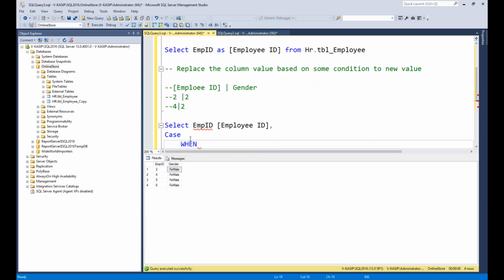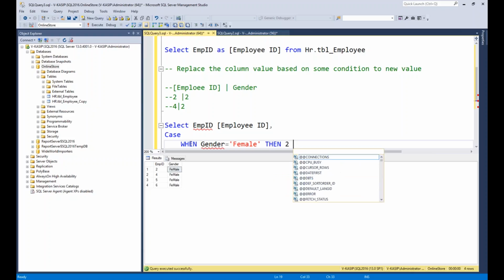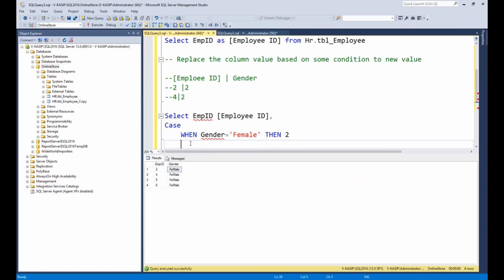Based upon the gender value, we need to give the number, right? So gender equal to, as it is a string, I need to include it within single quotes, gender equal to 'female', then 2. One more condition I want to check: when gender equal to 'male', then 1.